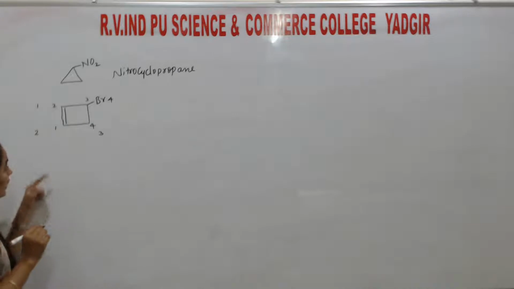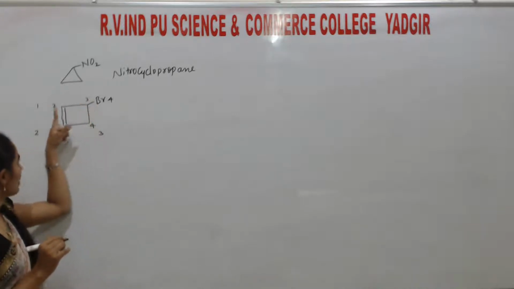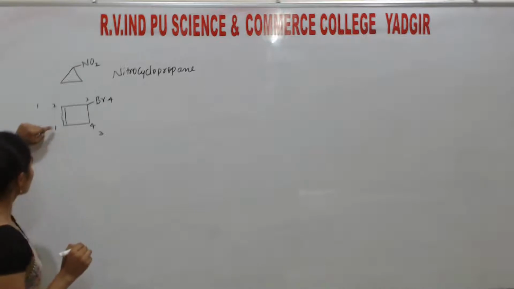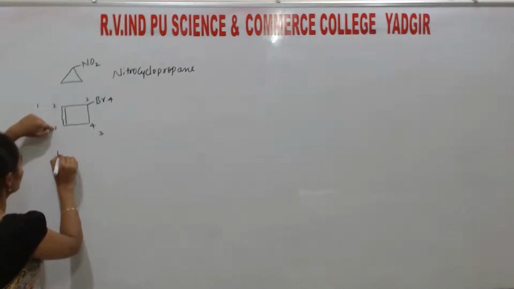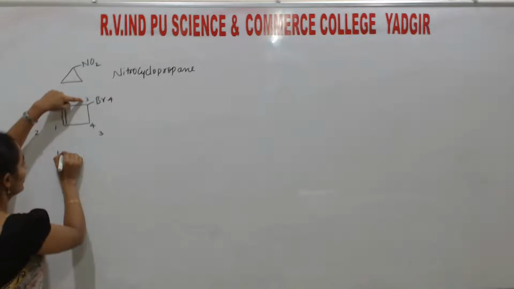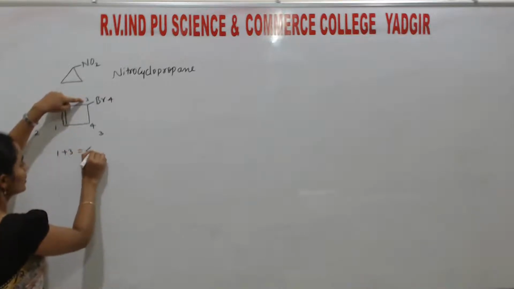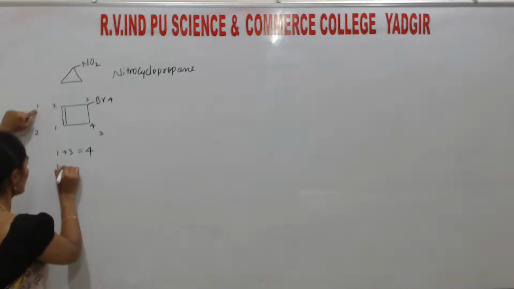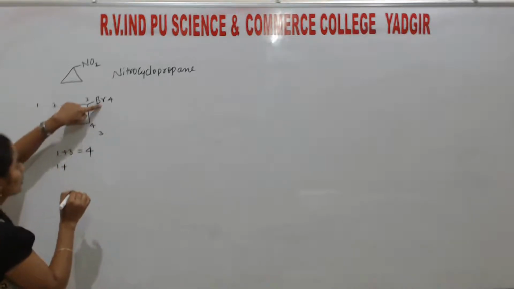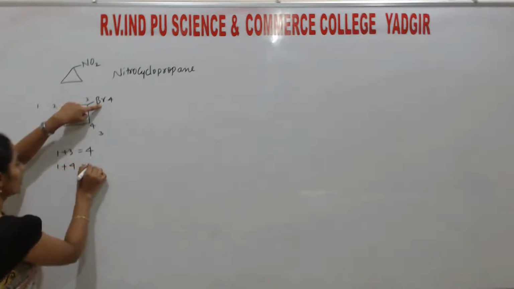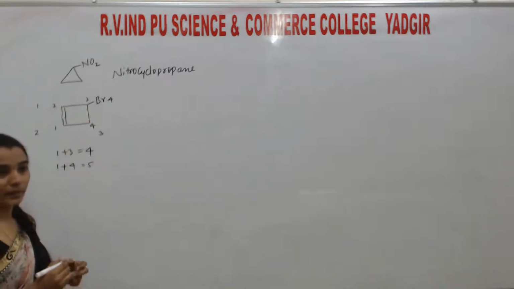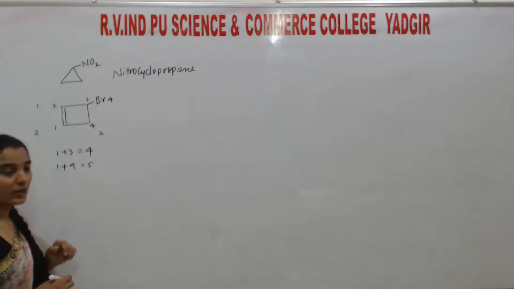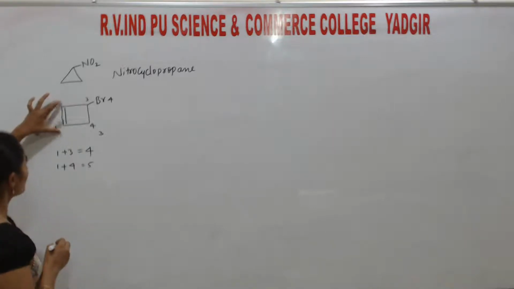So students, in clockwise direction and anti-clockwise direction, both. In clockwise direction, if we consider first carbon, double bond is there. Third carbon, Br is there. Sum is 4. In anti-clockwise, of course, in first carbon, double bond is there, but in the 4th carbon, the Br is there. So sum is 5. Which is the correct way of numbering then? Clockwise.